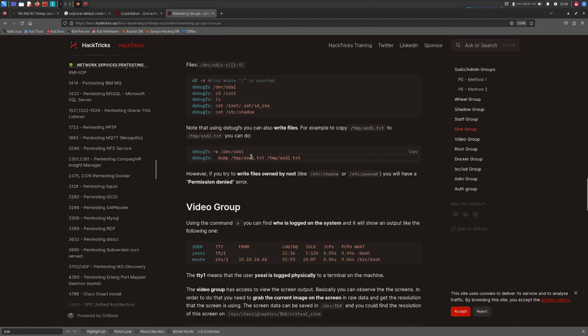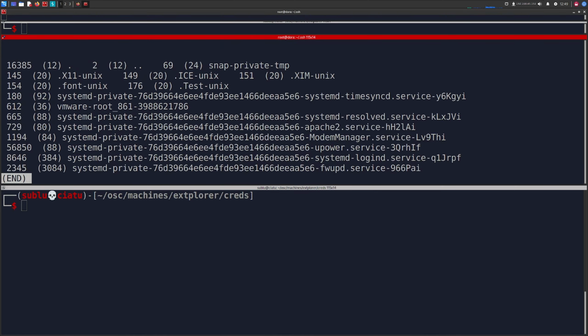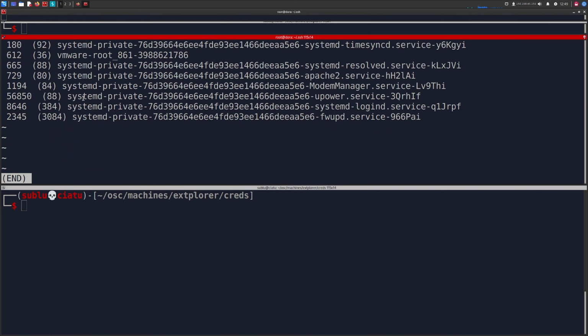Will this, hold on. Let's see. So for example, to copy this to this. Yeah, so I'm sure that'd be fine. Enter that. File not found. cd /tmp. That's odd. It's weird.